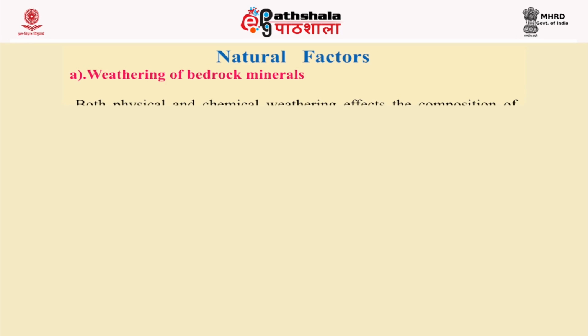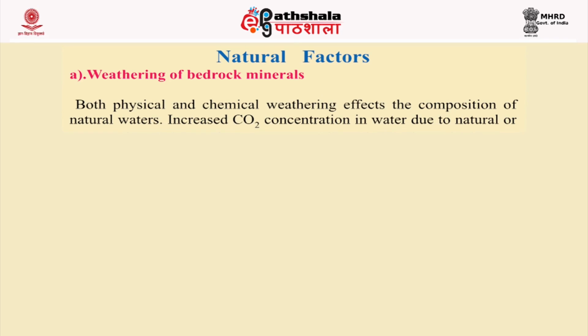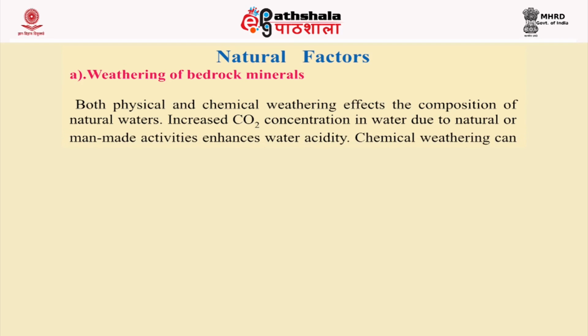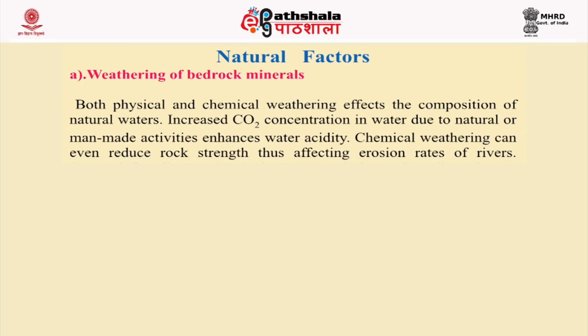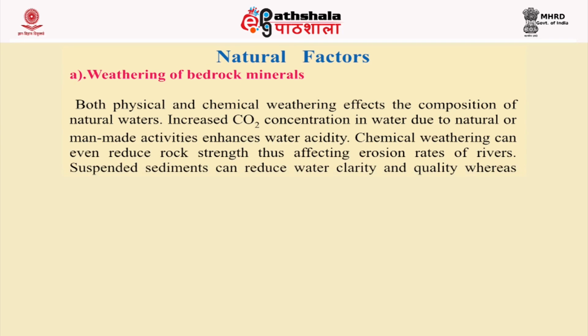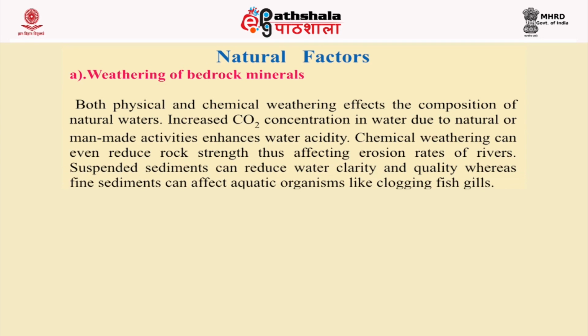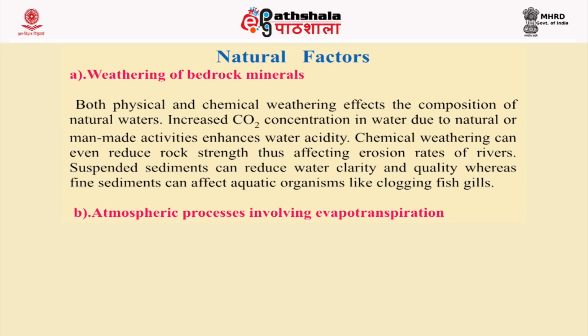First one is weathering of bedrock minerals. Both physical and chemical weathering affect the composition of natural waters. Increased CO2 concentration in water due to natural or man-made activities enhances water acidity. Chemical weathering can even reduce rock strength, thus affecting erosion rates of rivers. Suspended sediments can reduce water clarity and quality, whereas fine sediments can affect aquatic organisms, like clogging fish gills.